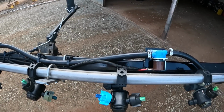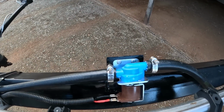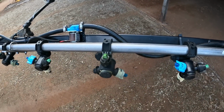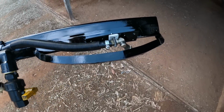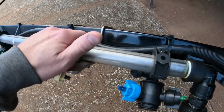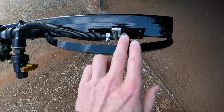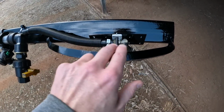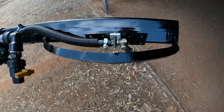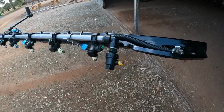Alright, so we are all done here. Hopefully I'll never ever break one of those off again, which I shouldn't with it being like that. Yeah, nozzle's all on down there. I've left this hose here long and coiled up a little bit because I'll just test it out and see if I need to adjust it either way, but there's enough length there for it to go all the way to those end holes, so I'll check all that out when I've got some water in there.